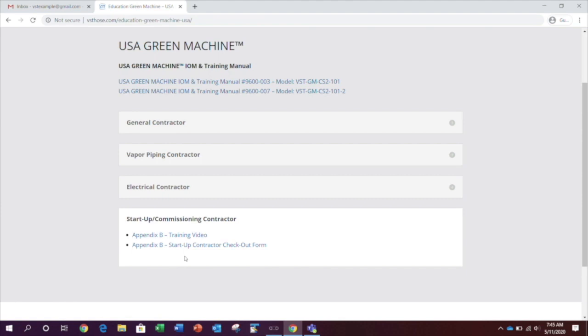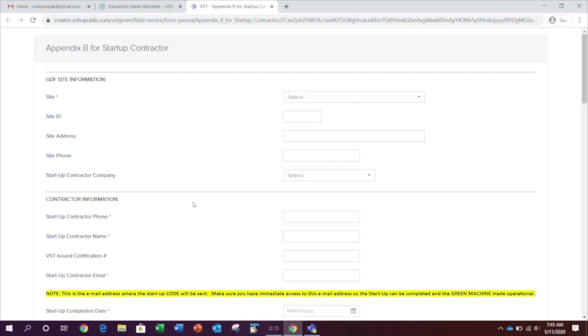Then select the Startup Commissioning Contractor link. Click Appendix B, Startup Contractor Checkout Form. Now you need to populate the fields on this form, beginning with the site information.